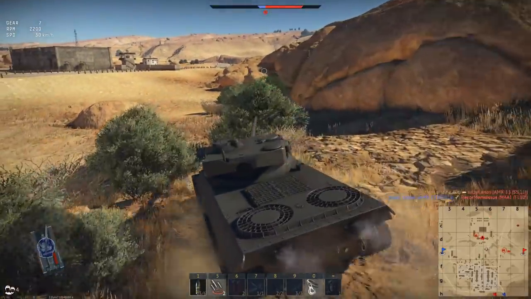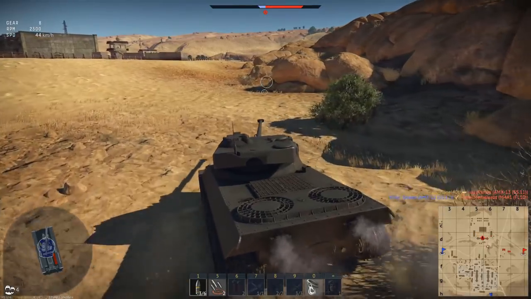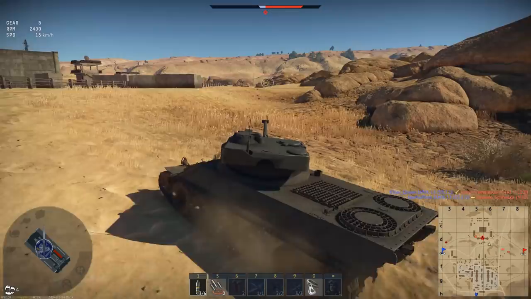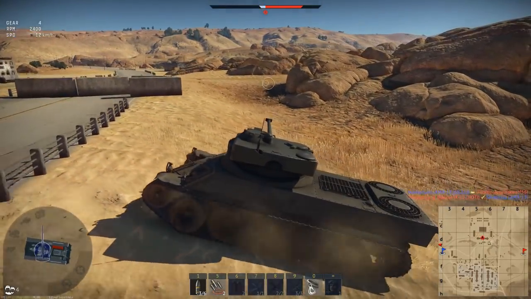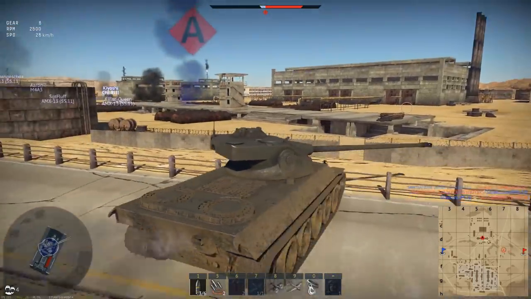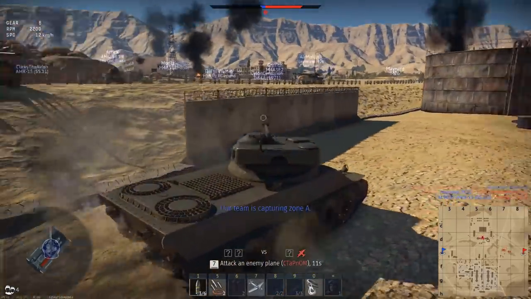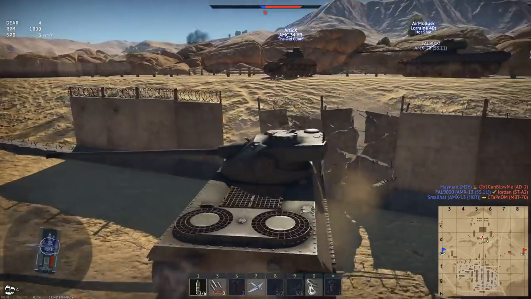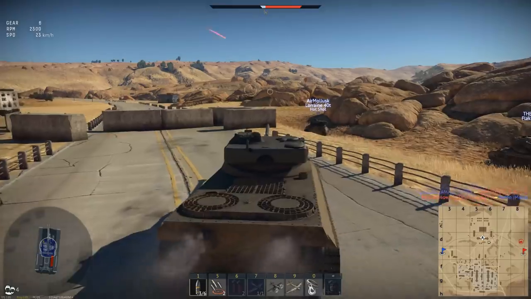Yes, T-64, help me out. I can kind of see the... We got a cap to keep this game alive. Let's see if anyone's overlooking this position. This will be my death. Get in cover. Yes, cap it, team. Good, good. Okay, I'm going to try to get back to that same spot I was at earlier. That's really good to stop incoming. Oh, good gosh. Look at this crafty spot.